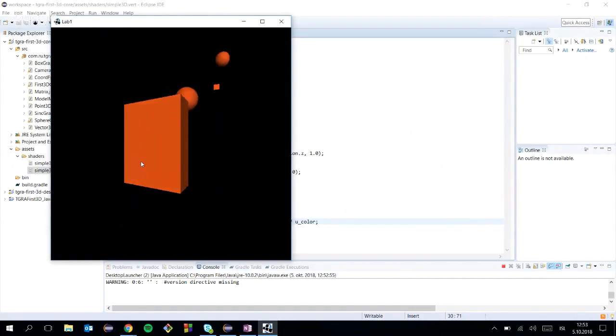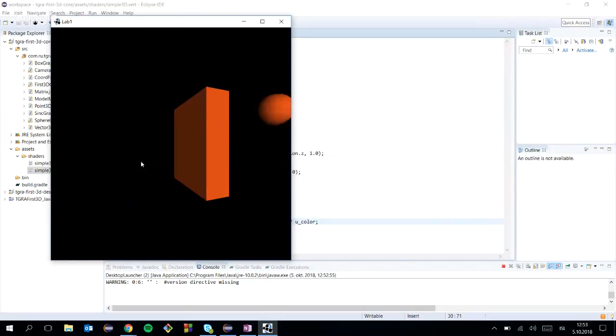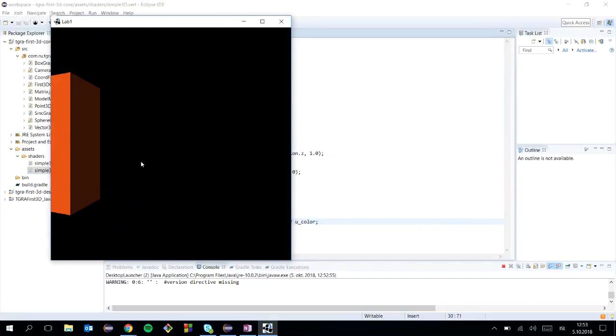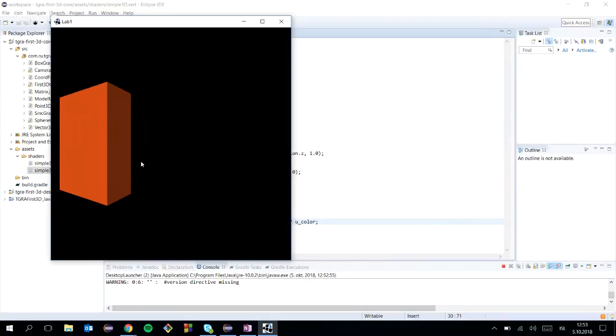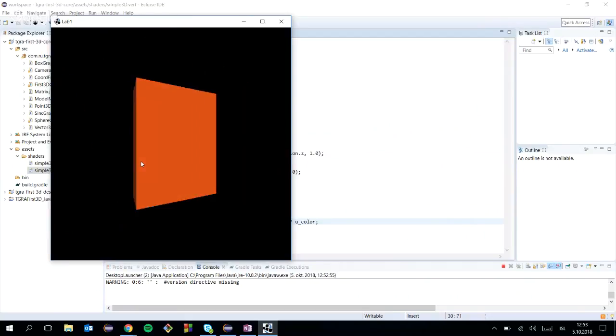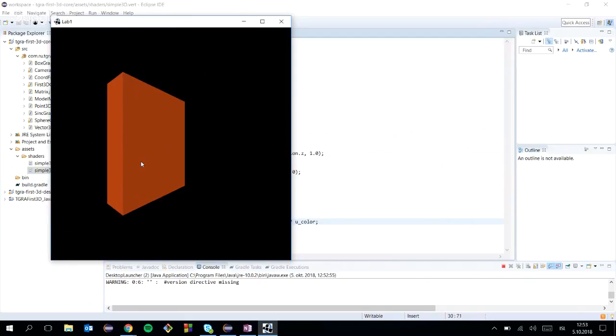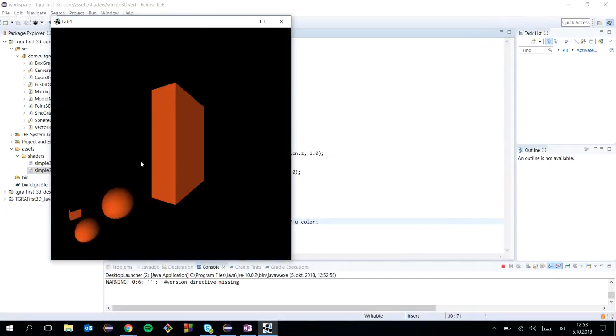So the light is moving with the camera. Another thing you'll see, though, is that just by turning the camera, I'm actually affecting the light, because it's always the same vector, and this vector is linked to the direction of the camera. The light is not coming from the camera as such, it's coming in the same direction as the camera is facing.